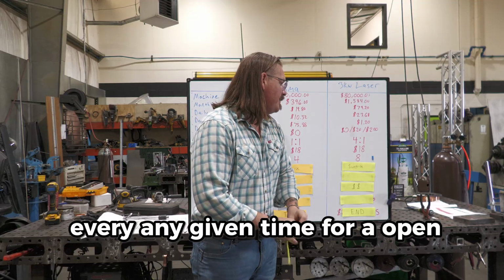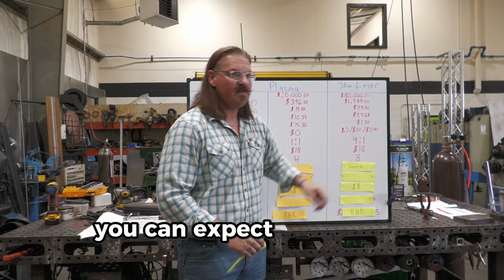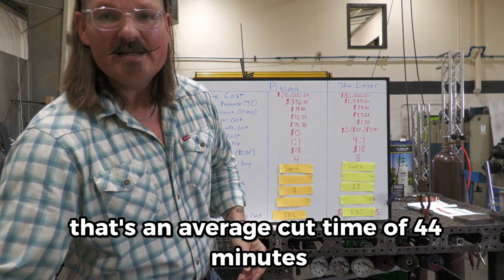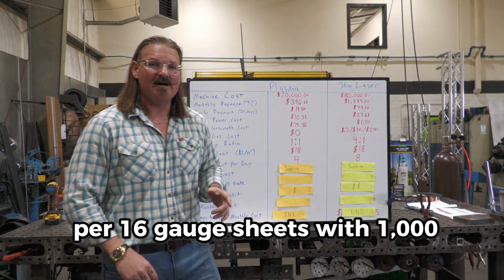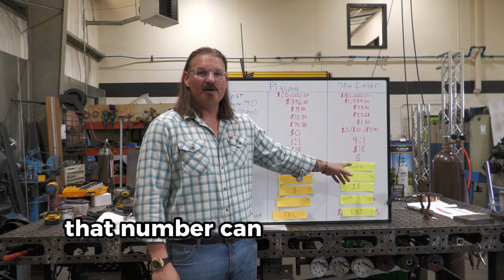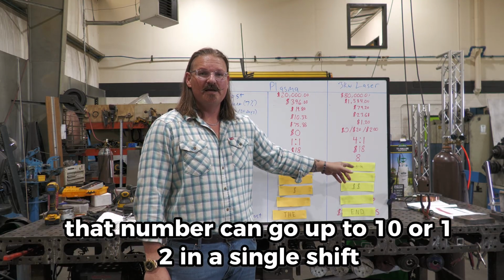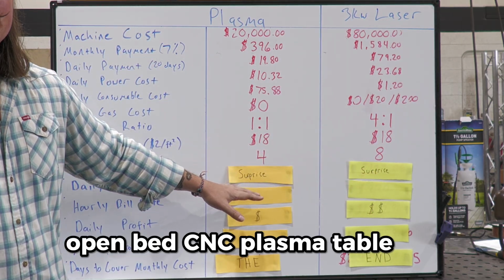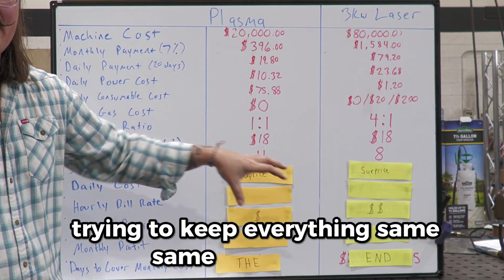For an open bed fiber laser, you can expect about 8 sheets a day. That's an average cut time of 44 minutes per 16 gauge sheet with 1,000 pierces or more. If you get an exchange table, that number can go up to 10 or 12 in a single shift, but we're talking open bed fiber laser, open bed CNC plasma table here, trying to keep everything the same for you guys.